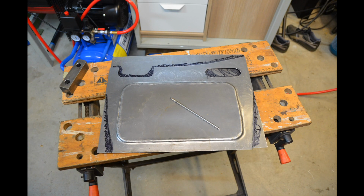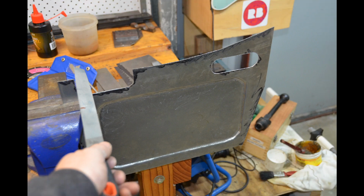Here I'm using the first sheet that I cut to help me mark out the second sheet. However, a thing to remember is that the sheets need to be a mirror image of each other. Just doing the sort of final finishing with the file.